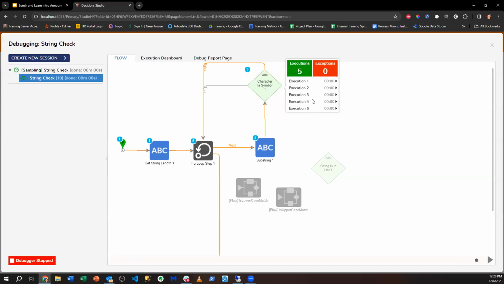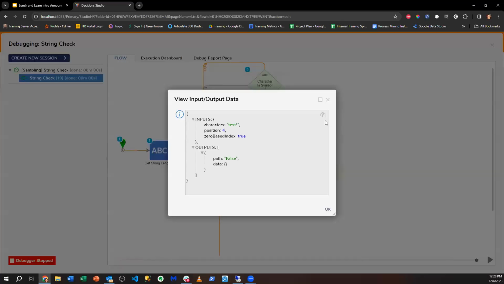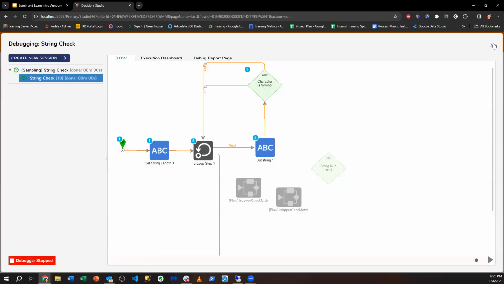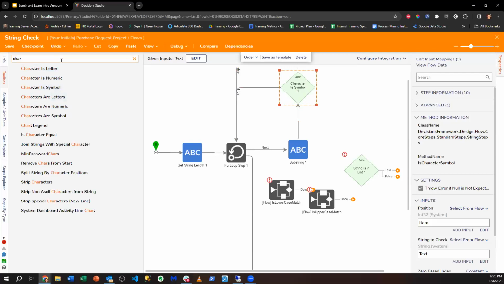No, input output. Position 4, which should be 0, 1, 2, 3, 4. So it should have that because we're doing a 0 based index. 0 based index true, and then it says false. That's interesting because it reads it as a text. Can we do a string to char?